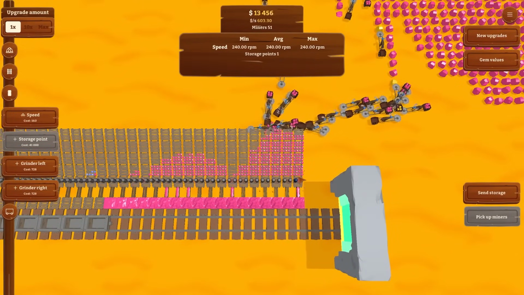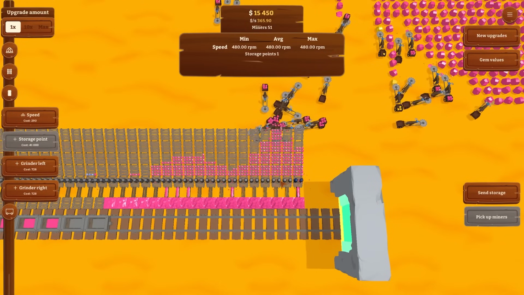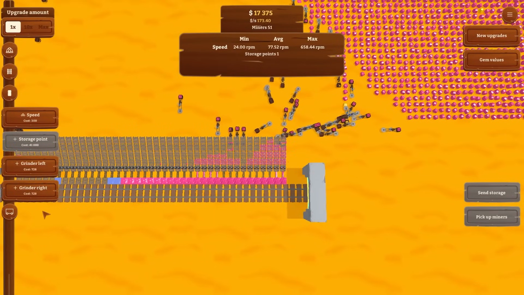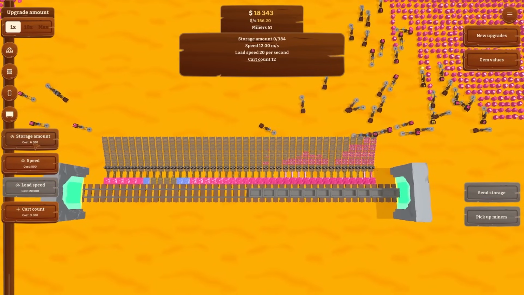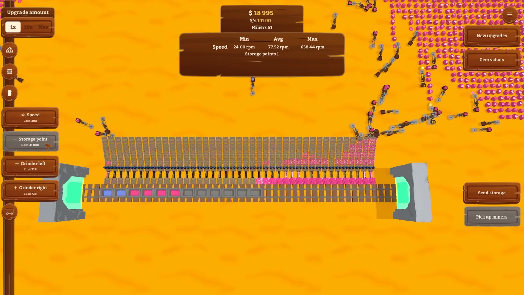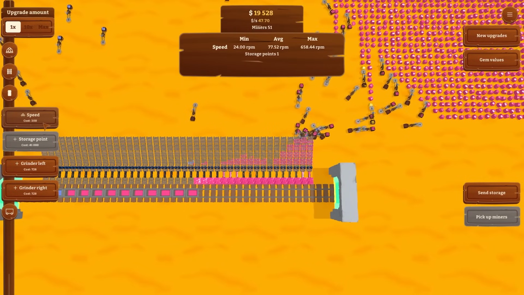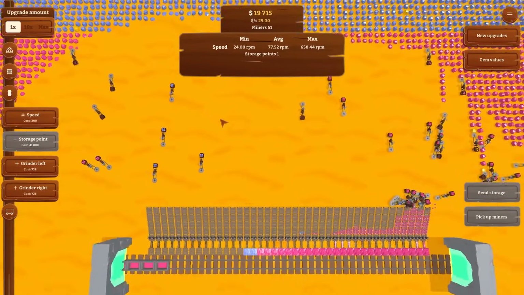Right, this is gonna need to get jacked a little bit more. Go, keep it coming. 16,000, by the way. Feeling very, very affluent right now. Storage amount. Cart count. What would storage point give me here? It would be fine. It would be 41,000. Yeah, a measly 41,000.